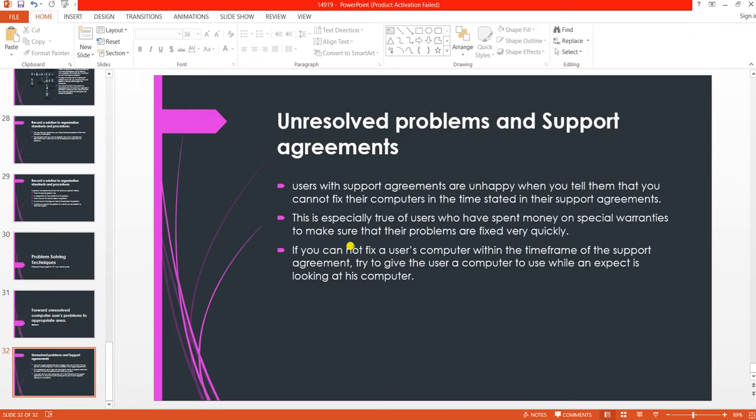So in session 5, it's more of unresolved problems and support agreements. In this instance, that's where we find issues where we've got unresolved problems. For instance, you may find that your computer or laptop has an issue with a certain component, like your hard drive, and these hard drives are manufactured in the Netherlands, for instance.